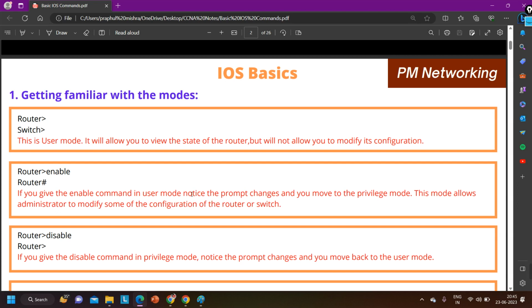In static, I am not aware about it. But in a dynamic protocol, is it possible to send the data using two paths for the same destination? In dynamic routing, yes. EIGRP supports unequal, and OSPF supports equal. EIGRP, by the way, supports both. Okay, both.